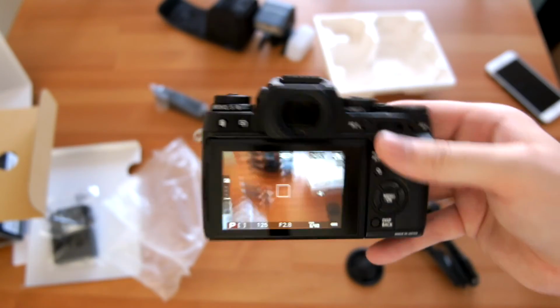I mean, you can't see much through there. I do apologise. Unless, let me try a different focus, shall we? Ah, look at that. I feel like I'm on another famous YouTube channel who do this. So that's all the information you get in the viewfinder. It's quite a lot, and I'm sure you can adjust it like you can on the X Pro 1. Oh, that's obviously the sensor.